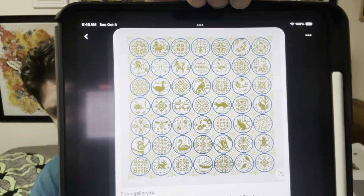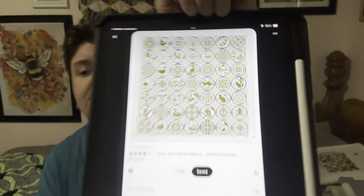So this is the pattern, and it's from Deer Rhine Embroidery, a German or Russian company. This was originally a free stitch along years ago, and I thought that was cool. Now you can go on there and buy it, but because it's years later, it's really expensive. So I am not going to pay for it. If it was originally a free stitch along, I'm not going to pay for it.